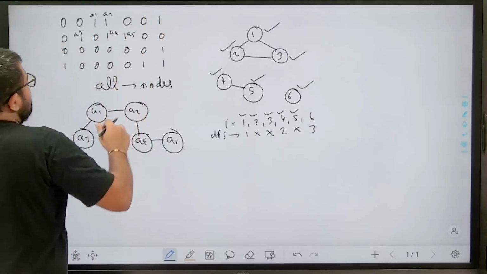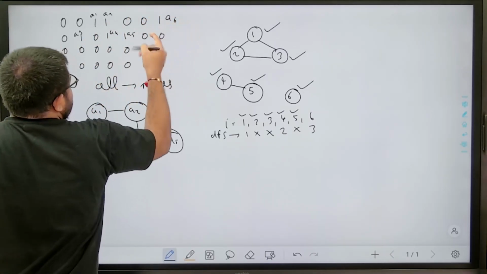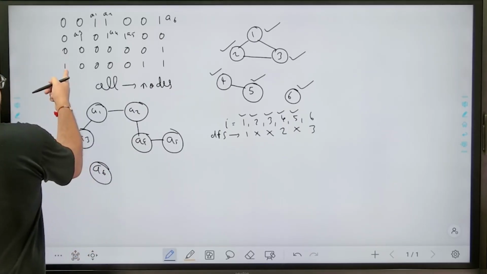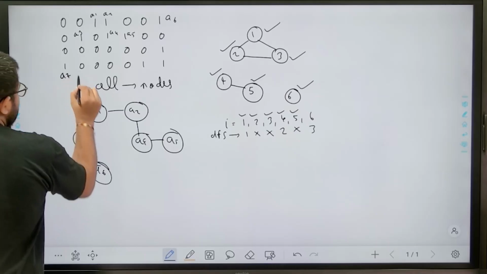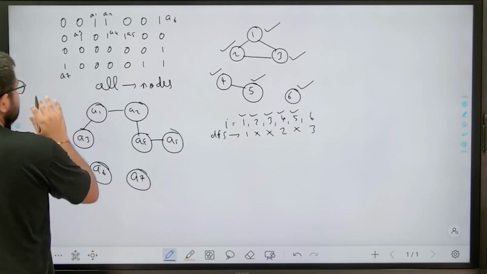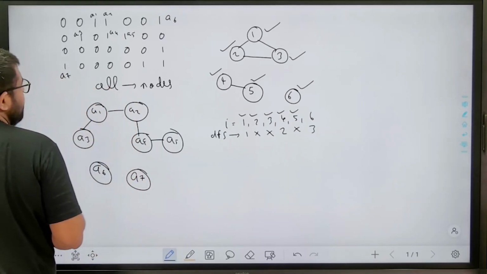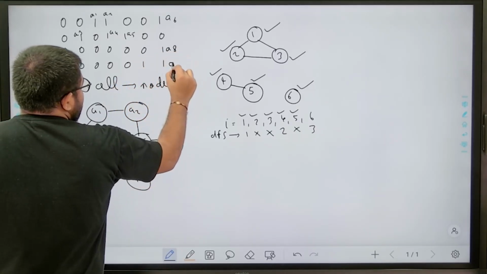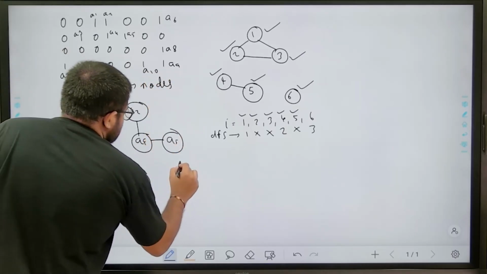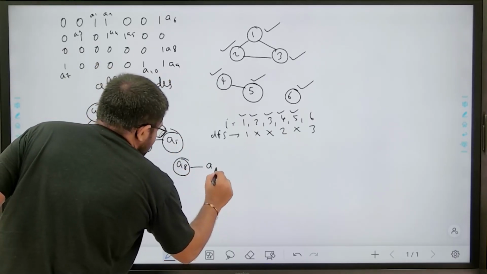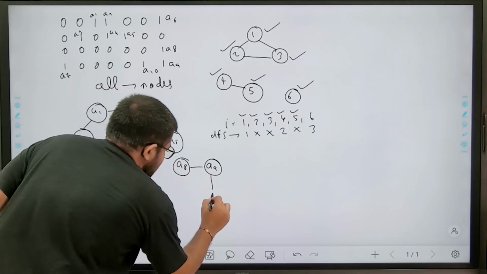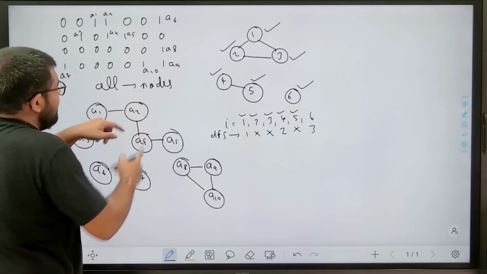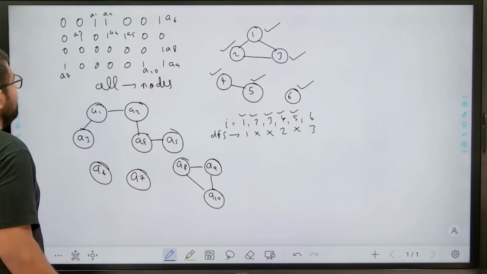Zeros we can ignore. Now let us call this one A6. So that is separate, A6. Then I can consider this as A7. It is also independent, only one vertex is there, and these three are also connected. So let me call them A8, A9 and A10. A8 and A9 are connected, A9 and A10 are connected, and there is also an edge between A8 and A10 because those two are diagonally connected.